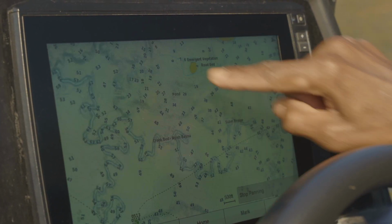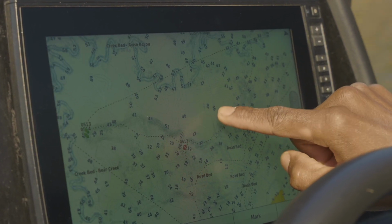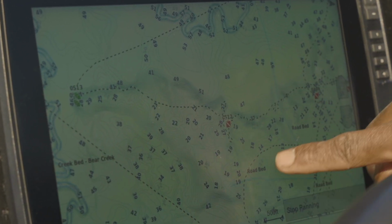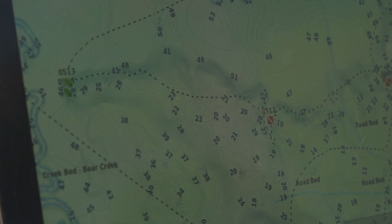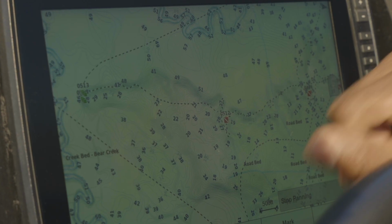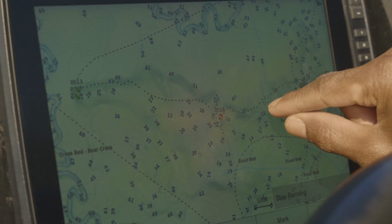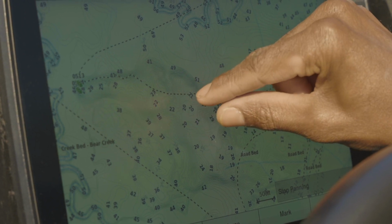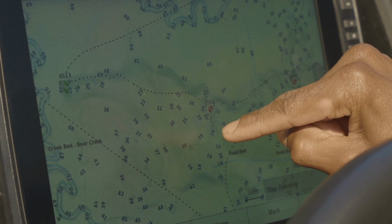So let's just find a random place. You can see I've been fishing right here. Let's zoom in. You see this entire thing right here is nothing but a huge island. It's no different than what you see on the bank over here to the right side of me, but it's in 20 foot of water. You would never know that unless you had mapping. Just a big island. And in the same way that I would fish a visible island, I'm going to fish this invisible island, invisible to the naked eye.